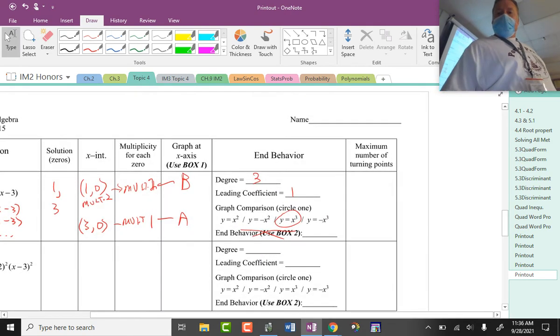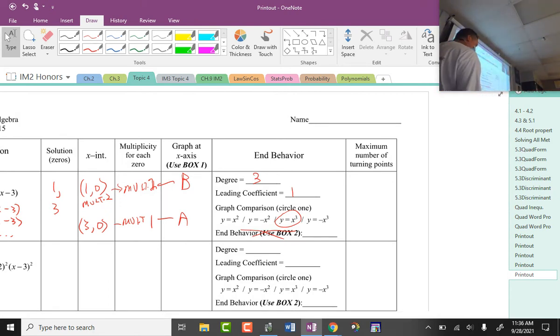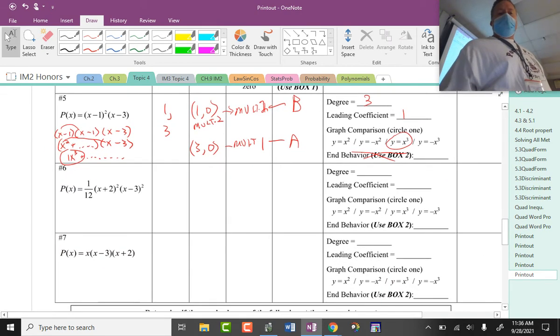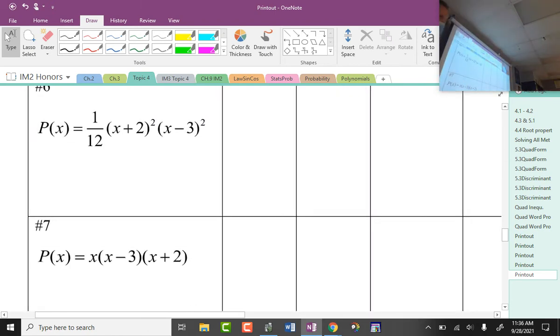So we're going to actually graph this next, and then we'll put all that information together. If you look at page 4, we actually graph that one. And then I'll show you what you're responsible for, cutting that down a little bit. All right, they put that 1/12 there. That's for my next question.